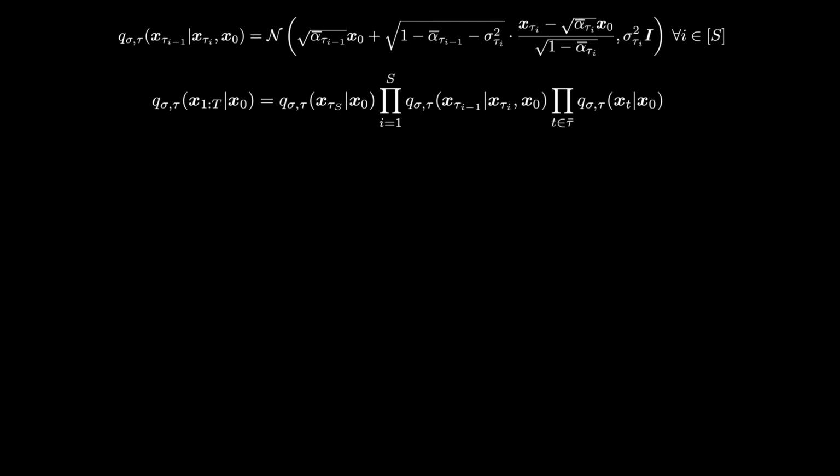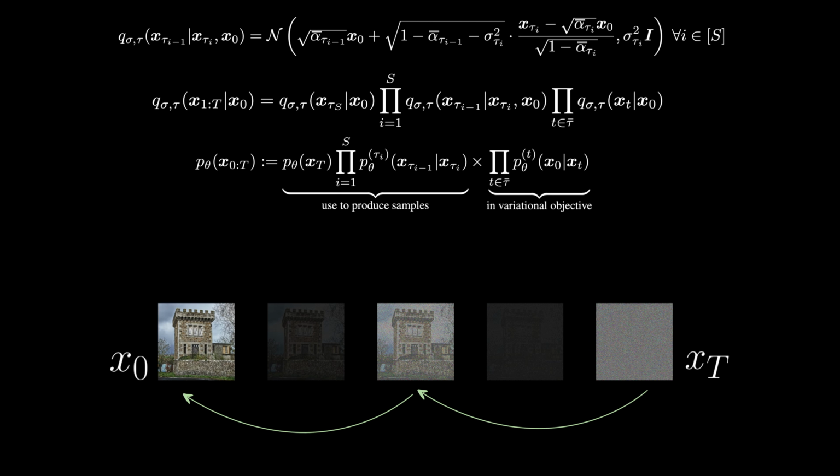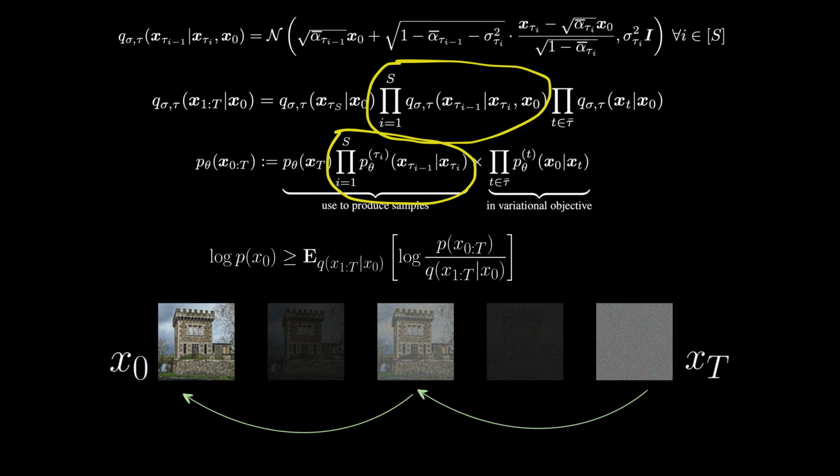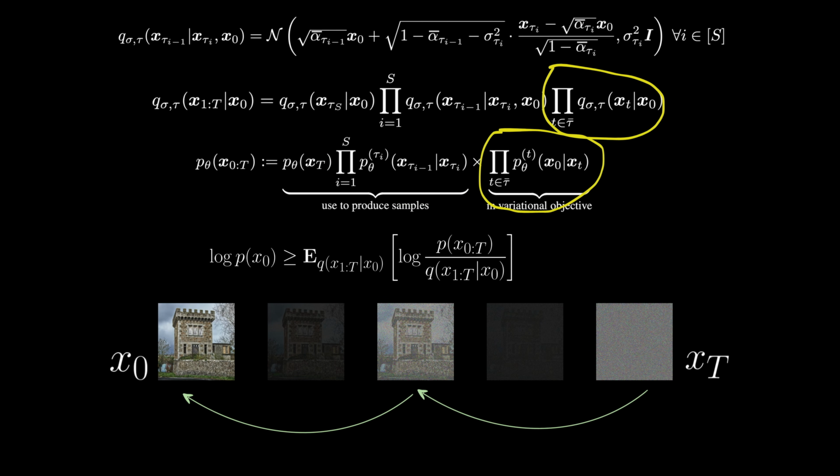The authors define the generative process where only the time steps that are not skipped are involved in the sampling process. Once we go through the process of getting the expression for ELBO in the similar manner that we did for DDPM, we'll end up with similar KL divergence terms that we get in DDPM. We just have to work with all the terms involving time steps that are not skipped separately and all the terms involving time steps that are skipped separately. The authors show this in the appendix of the paper.